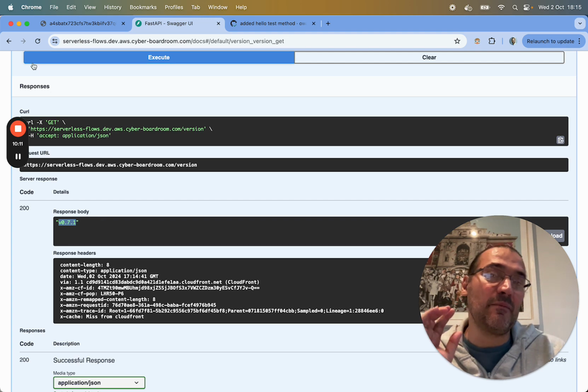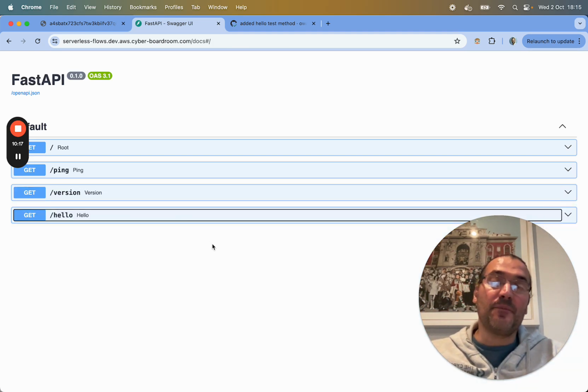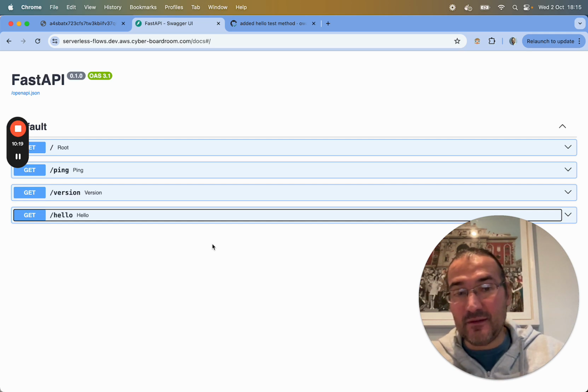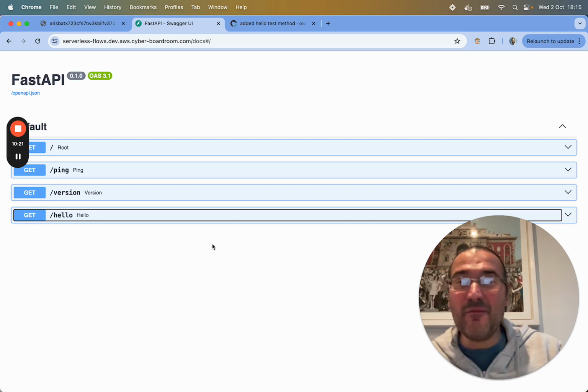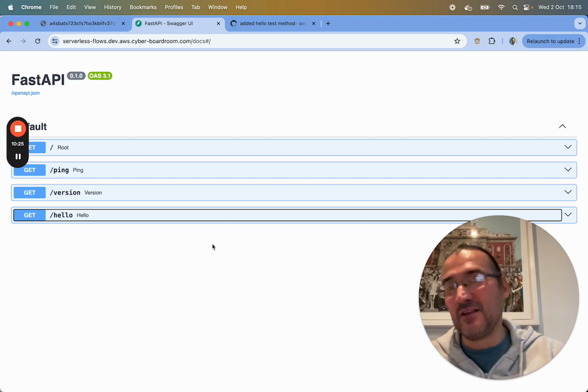So that means I can now focus on adding functionality to the methods without having to worry about my CI pipeline. And this is the point I want to make. I built all of this before I added one piece of real functionality to this. And that's what I think everybody should be doing in terms of development.